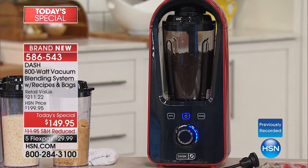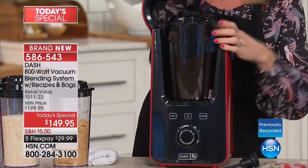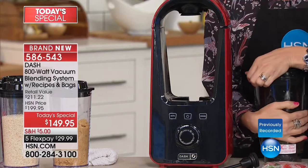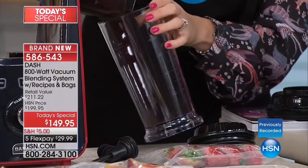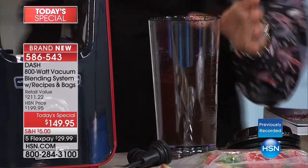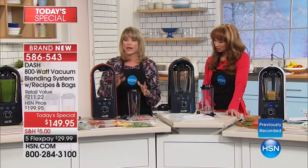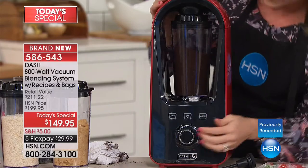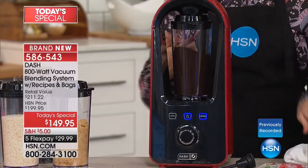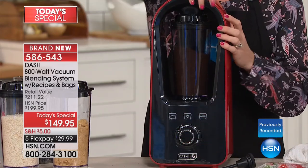We're grinding coffee beans — because I keep stressing it's not just a vacuum blender, it's a traditional blender too. It's a three-in-one. You can grind your coffee beans, make nut milks, do guacamole and hummus. And this vacuum seal container also comes included — it's a vacuum seal container. All the rage right now is vacuum sealing because the reason we throw away so much food is the air is degrading it. When you put your coffee under vacuum — just press the vacuum button — it removes the air from your coffee beans so every single cup is a fresh cup. Instead of stopping by the coffee shop, it'll be fresh every time.